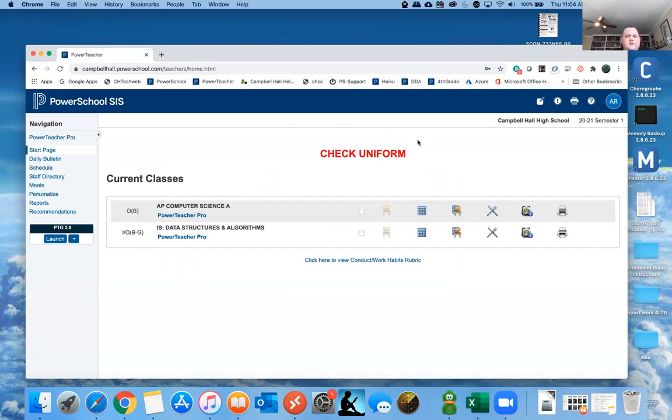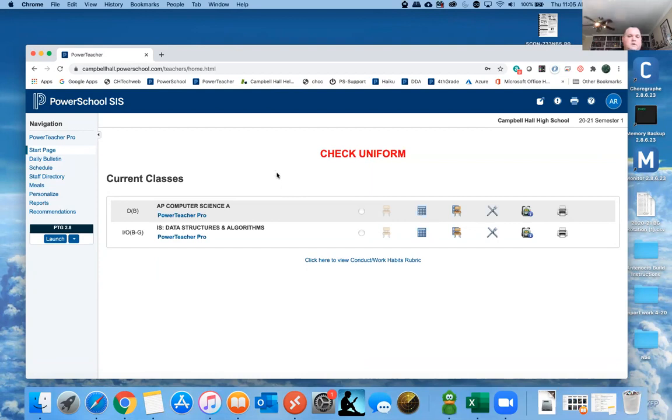So the first thing that's going to happen is you're going to drop into this landing portal. This is the place where you would take attendance. If you haven't had a chance to watch that attendance video, you definitely want to do it. I can't demo attendance for you because today, of course, is not a class day. But the basic idea is you will log in, click the chair by whatever your class is, and look at your students. If any of them are late or not there, you click a little drop down, pick unverified, check on them, and hit submit. If they're all there, you still hit submit, the light turns green, your attendance is done, and the office won't call you and harass you.